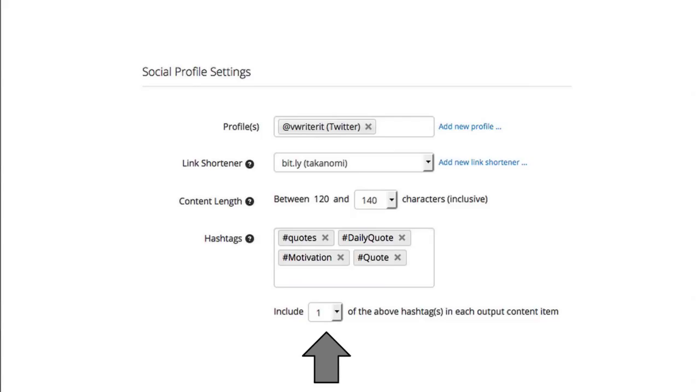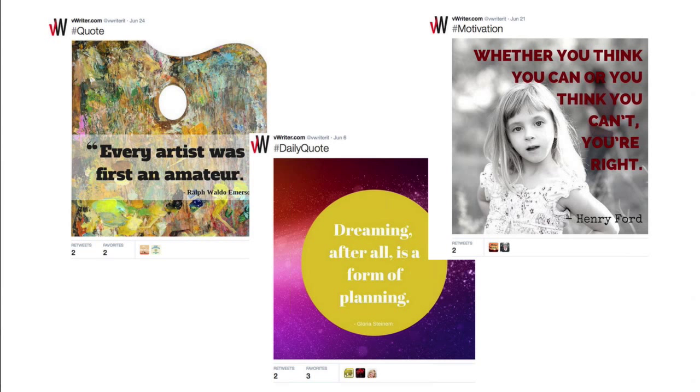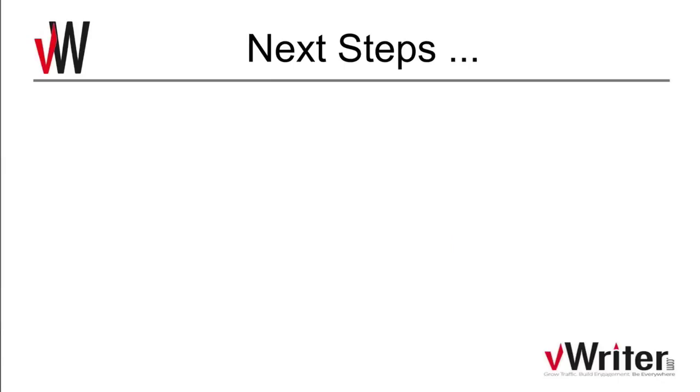So I entered them all in there, and I said I just want the system to take one of those with each tweet that goes out and use them in that way. So we'll just pick one of those at random, and when it publishes, take care of that for you. So you can see how this looks on Twitter as it's gone through. You've got one with the quote hashtag, one with daily quotes, one with the motivation hashtag, and we'll just continue publishing this until it's finished going through that whole list, and I can then review the data I've got in there, start it again, or however you want to proceed from there.